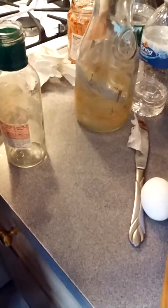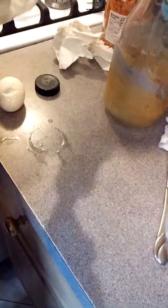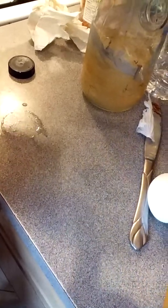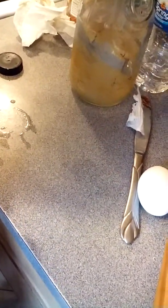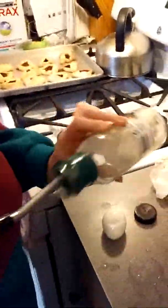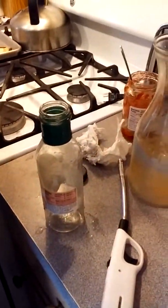Let it burn. Just gonna let it burn. Let's use a dry piece. Yes, we are gonna try this one more time. If this isn't working, I don't know what will. Well, we didn't put the egg on it yet, so we don't know.